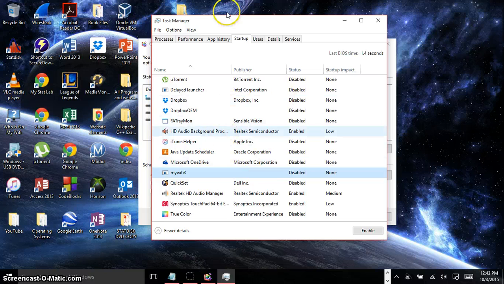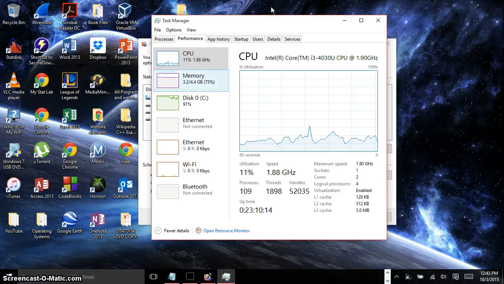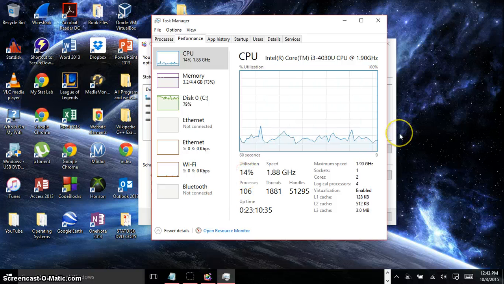Go back to Task Manager, this screen right here, and go to your performance. In your performance, you shouldn't be using at any given time, if you have less than 3 applications open, more than like 40% of your CPU. If you are using more than 40% of your CPU, what you're going to want to do is repeat this process, go back and delete more things, make sure your startup applications are not running when your computer starts in your task manager.